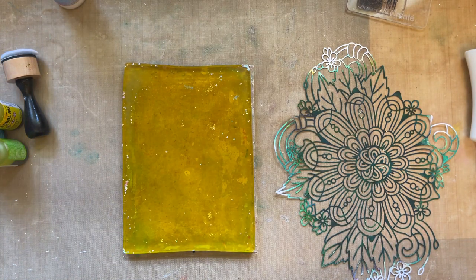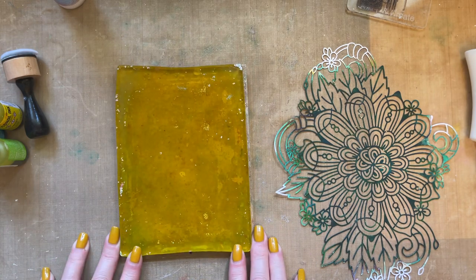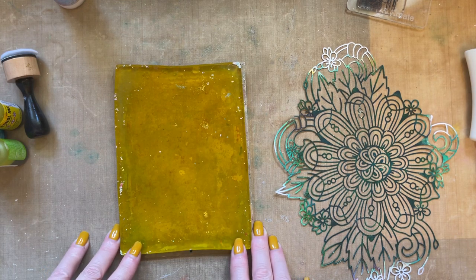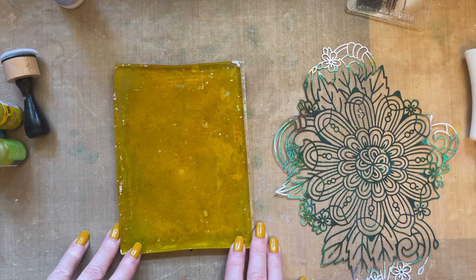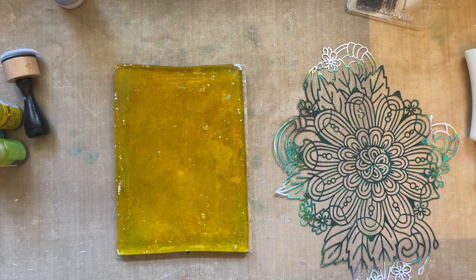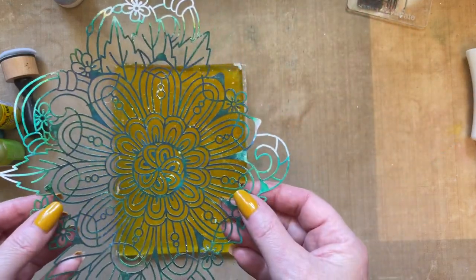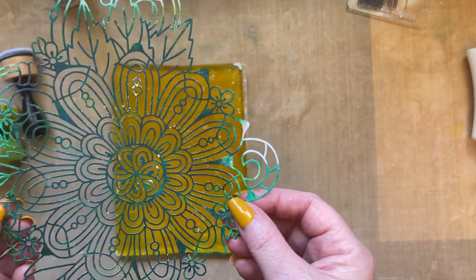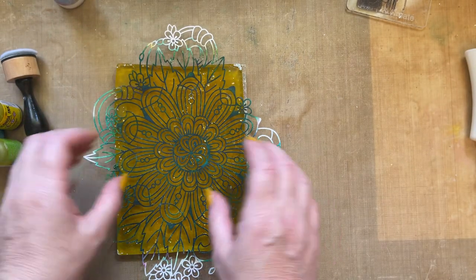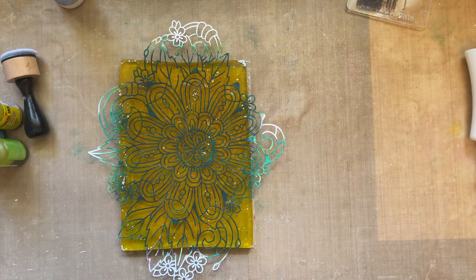I hope you're having a lovely day, thank you for joining me. It's so hot here — it takes me all my time to think, it's so warm. I'm taking a break from the garden because I ache all over; I'm actually having a border done. So I'm going to use this stencil which is called Abundance — it's stencil number 85 — and I'm going to place that stencil onto my gel press.